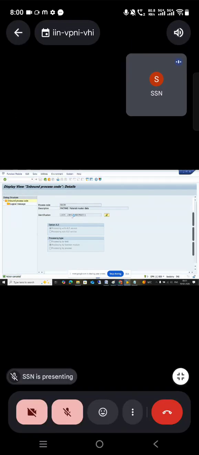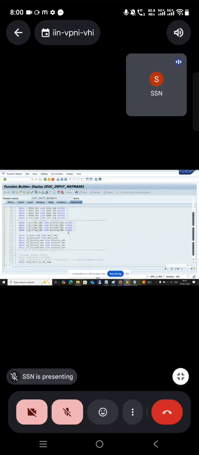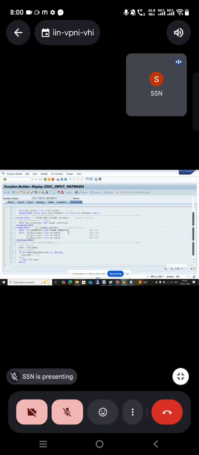You can see it started with I. What kind of function module is it, standard or customized? Standard, right? Standard, can I go for the change? No, it is not possible. Then how can I add extra segments and all into this? Here also you will have enhancement points, sections, customer exit, user exit, BAdIs, all these options. We are going to discuss that in the next concept. Clear, ma'am?